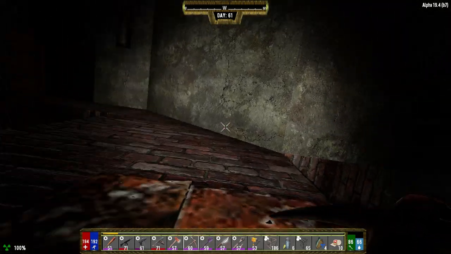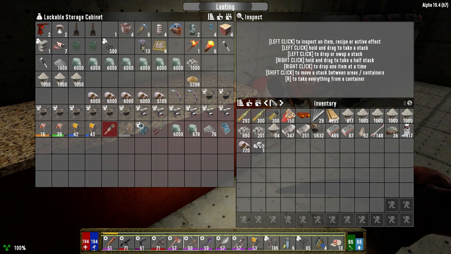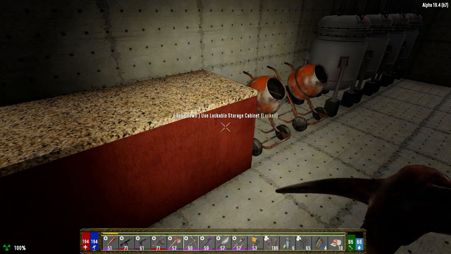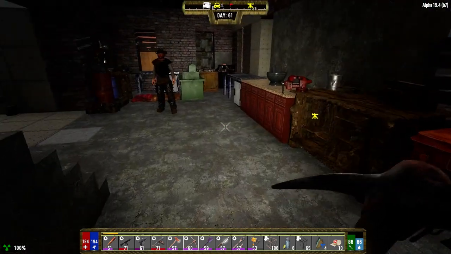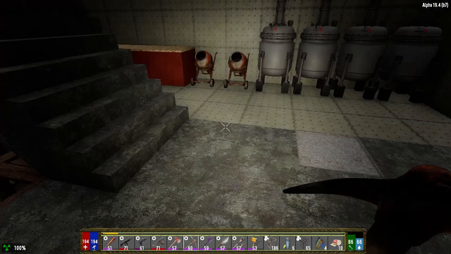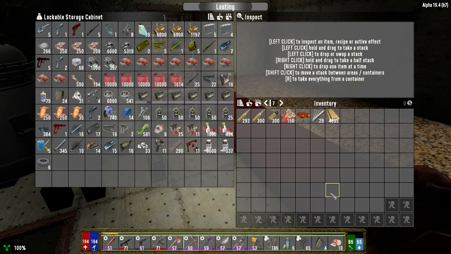Alright, I'll do the rest of this stuff tonight. So let's drop as much as we can in here. Like so. Silver we'll hold on to for the trader. I haven't got much to sell the trader, but we do have a bit. And this stuff can go in here. And then nitrate powder can go over here. And we should be, I think, good to go.